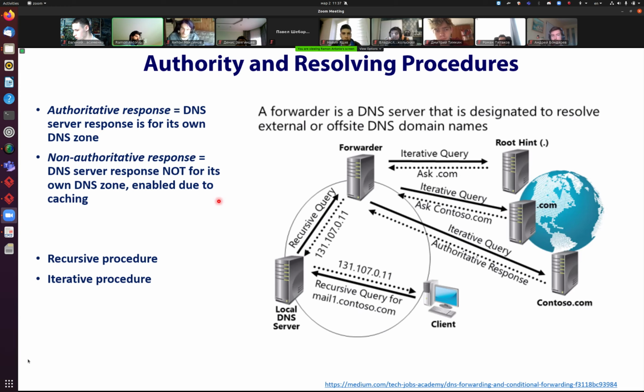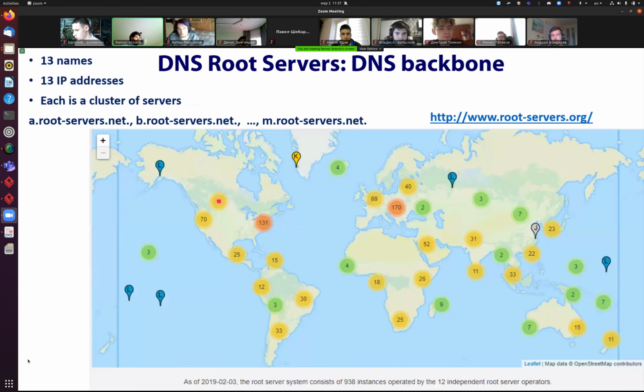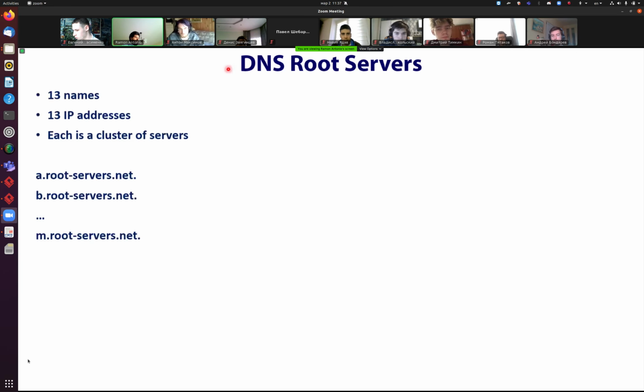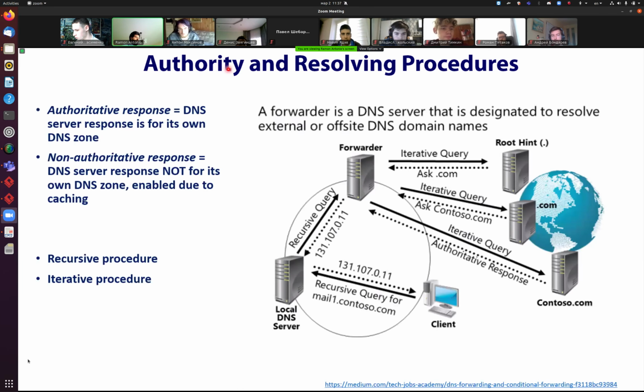I am responsible for this zone and I return this authoritative response. A non-authoritative response is when a DNS server just cached this data, right? For example, using SOA, start of authority, this thing, right? And it can also answer your request, but this response is not authoritative.